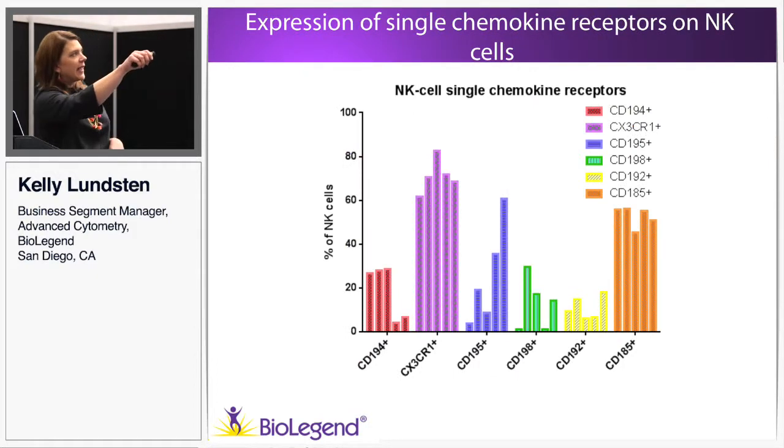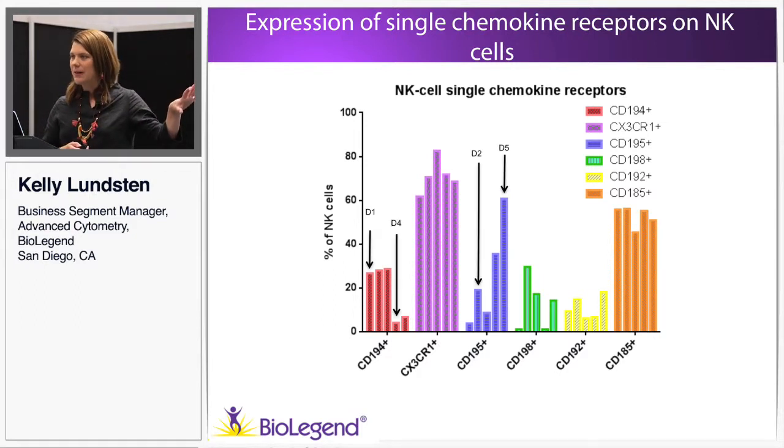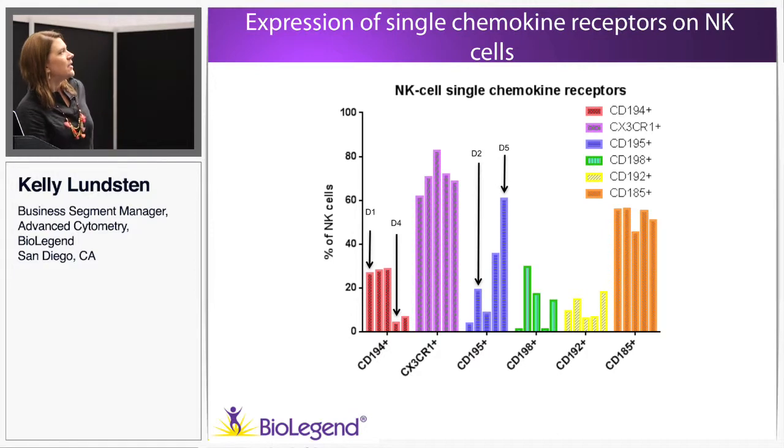So when I start on the NK cells, I look at each of the individual expression of each of the chemokine receptor antibodies that I used for that particular panel, which there were 6 of them. This was the largest panel that I had. There's a massive amount of variability between normal people. We all know this. What I'm interested in is, how do I interrogate those differences, right? How do I compare them meaningfully? So I'm gonna show you the difference between the first donor, the fourth donor for CD194, and then the second donor and the fifth donor for CD195.